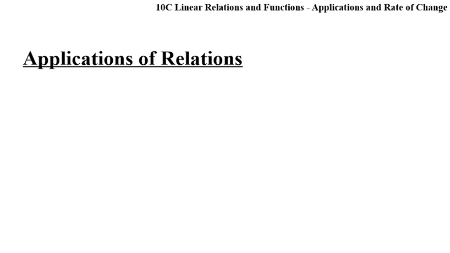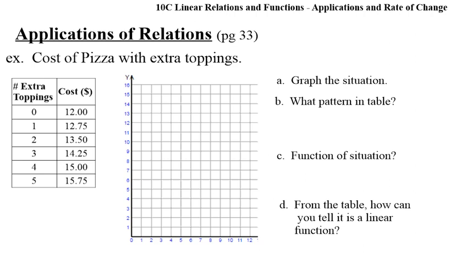Here we are with our last lesson of the linear relations and functions unit. What we're going to look at is a lot of examples that tie in to applications of relations, and basically understanding that when we have a graph of something, all this information we've talked about is important, and putting it all together. So this is lesson 7 and 8 together because it's all the same information. Lots of examples, so let's get through them and see how all this ties together in the big picture.